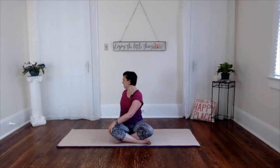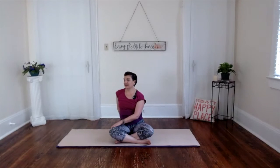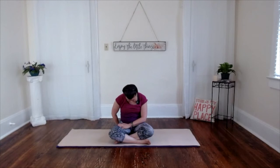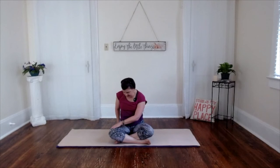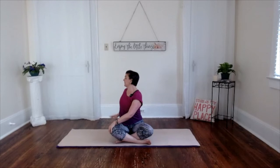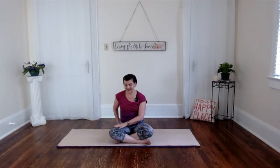Remember that spot. And then from here, we're just going to unwind and we're going to round a little in. So the chin releases forward, the back relaxes, the shoulders roll a little forward. And then as we spiral back up and around to the right, you can feel the chest opening. We're gently squeezing the shoulders back towards each other so the back muscles are a bit more engaged. Beautiful postural work here. And then we release that.